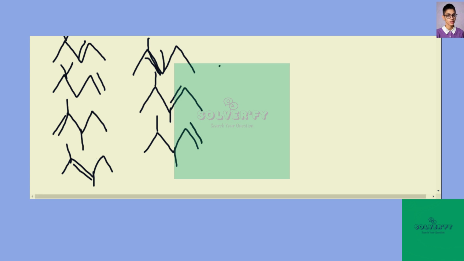Now we can use a different configuration of carbons. We can put both of our carbons right here on the third carbon in the chain. And in this case, we can put our double bond here. And in this configuration, that's the only place we can put the double bond. If we were to put it on the other side in a different drawing, that would be redundant.